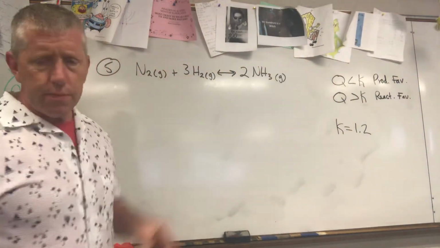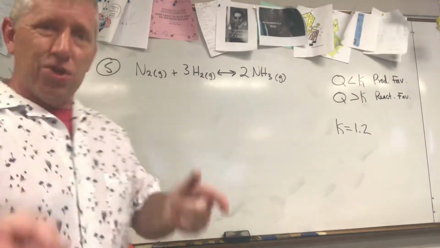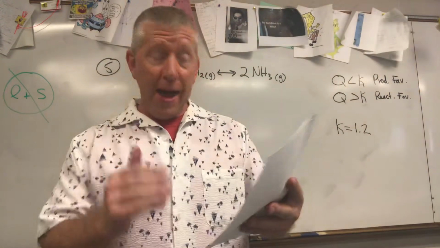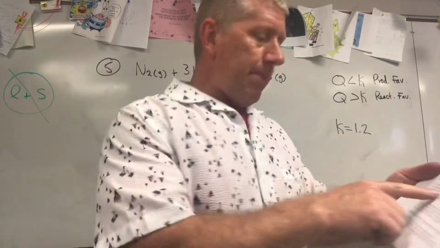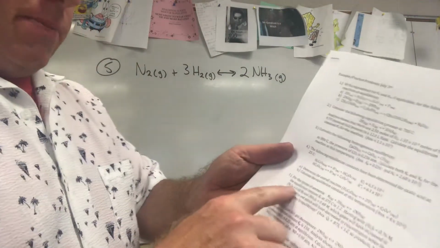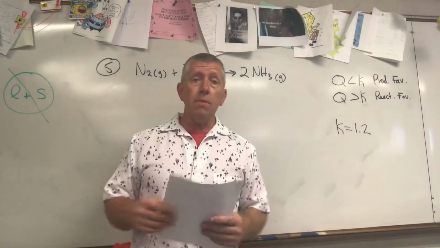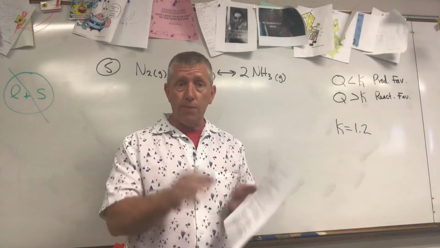All right. See, we got problem number 5 written out already, so we can just jump right into it. Let's do it. Okay, problem number 5 says, equilibrium, and it gives you all these concentrations. The concentrations are given in molarities, even though these are gases, which I can use a Kp for. I'm going to use a Kc because I was given the concentrations in molarity.